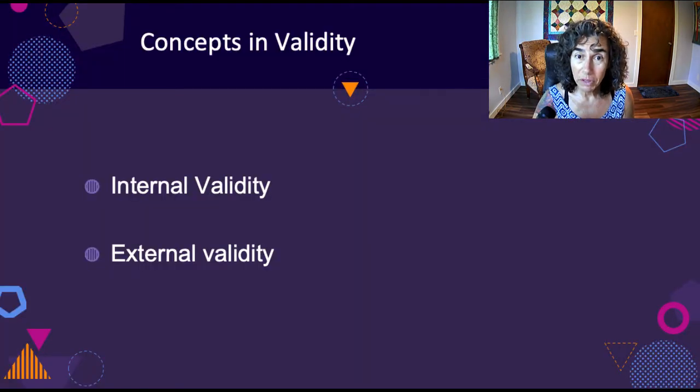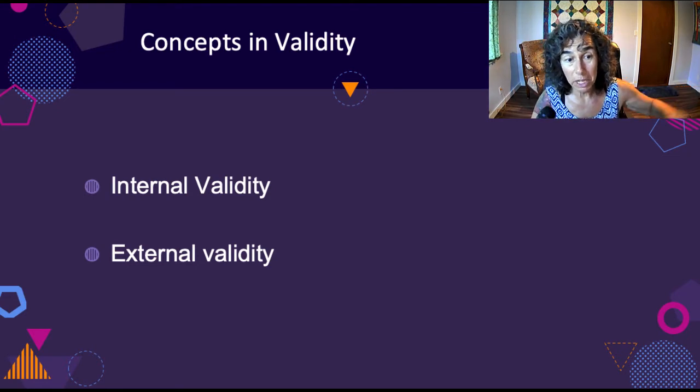We have two types of validity, internal and external. Internal validity is the degree of confidence that we have that the causal relationship that's being tested is trustworthy and not influenced by other factors or variables. So the internal validity is how sure are we that what we're measuring is really trustworthy. External validity is the extent to which the results from the study can be generalized to other situations, groups, or events. So that's taking it out to the population.